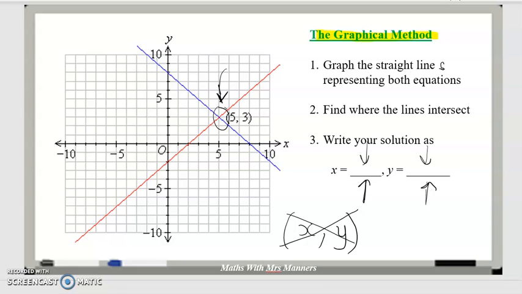So this is just an introduction into what simultaneous equations mean and what you're going to be expected to do. And in the next video, we are actually going to look at this graphical method. Okay, how can we graph 2 straight lines and use those graphs to find the solution that satisfies both the equations, i.e. where they meet. So this point here will satisfy the red line, but it also simultaneously satisfies the blue line. So video 2 will take us into the graphical method. This is just a little intro.